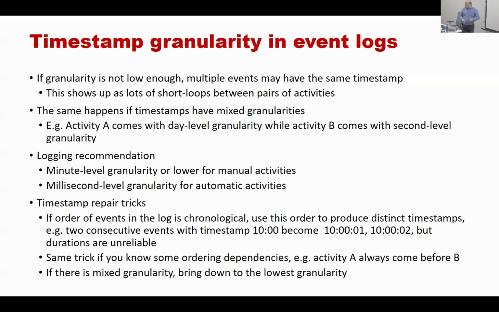So that leads me to a number of so-called timestamp repair tricks that you can apply that can mitigate the problem of timestamps that are at a too coarse-grained level of granularity, but it doesn't remove the problem. In some cases you have to abandon and say, we simply do not have the data to be able to analyze this process because the timestamps are at too high a level of granularity. We now need to change the system to do that.